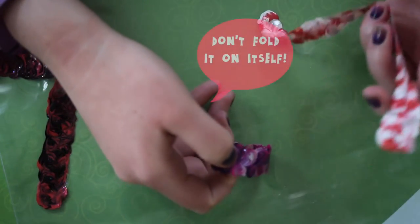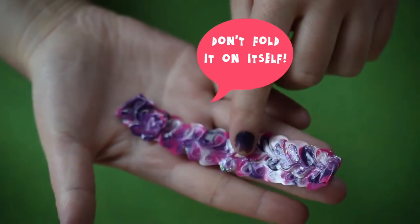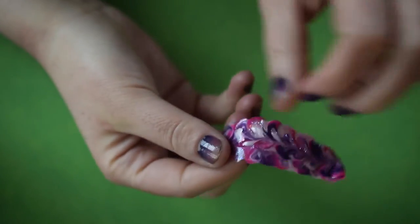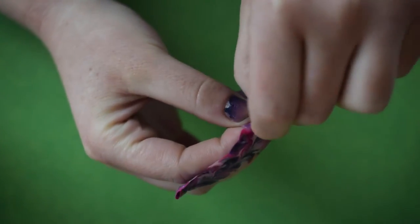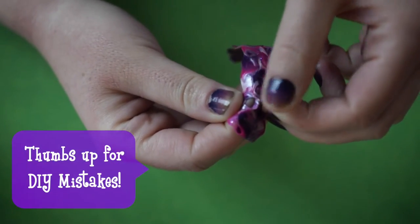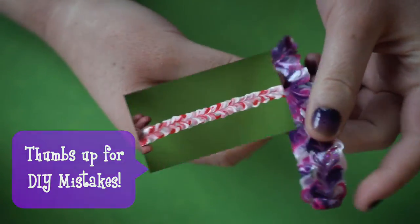Be sure when placing them back down not to set it on itself while it's still sticky. I unfortunately ruined one by folding it upon itself and didn't notice until way too late. Then trying to peel it off — I don't have long nails, I bite them — I ended up cutting a hole into it and completely ruined it. But it's okay, I still have two more bracelets that are super cool.